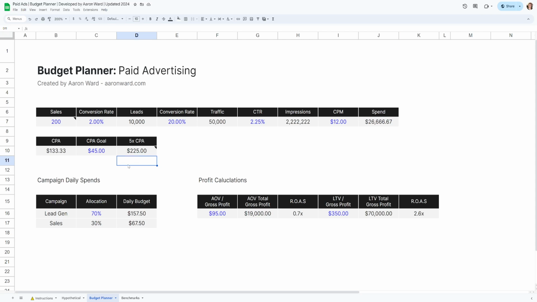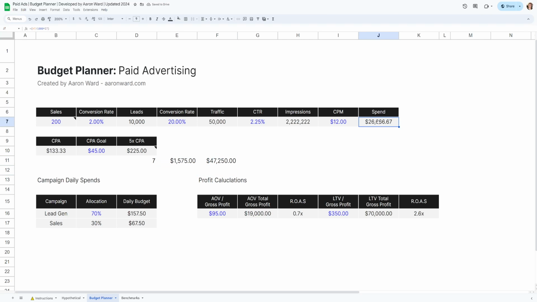Just to show you the math again, let's do this real quick. So it's 200. Let's just pretend we have 30 days within this month. We'll round this up to 7. We need 7 sales per day. Therefore, we would have to spend this times our 7. We would need to spend this amount of money every single day to achieve our 7 conversions based on Meta. But obviously, as you can see, this is much greater than our initial spend planned here.